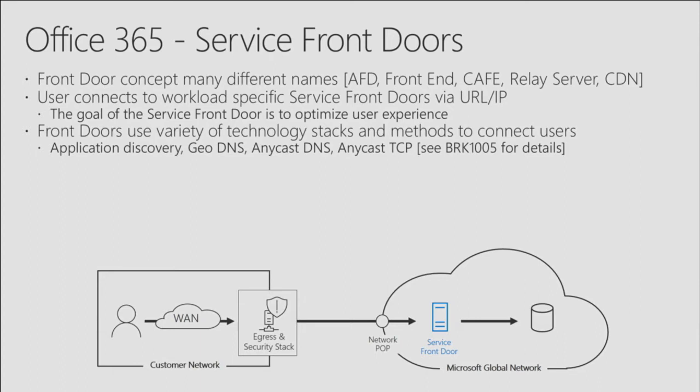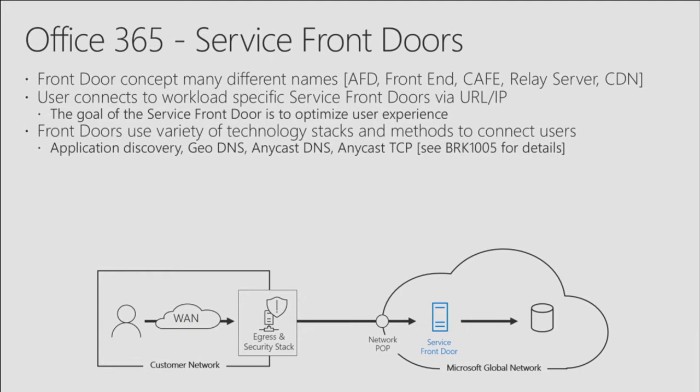The user does not connect directly to the data store. It always goes through a set of distributed front ends, which are workload specific. So Exchange has its own set of service front doors, Skype has its own, SharePoint has its own. The technologies vary, and for those who are interested in the details of how the front doors distribute the traffic and how they load balance between each other, there is a separate session, I think, either later today or on Thursday. But all these technology differences still deliver the same concept: users connect to the front door and get an optimized user experience.